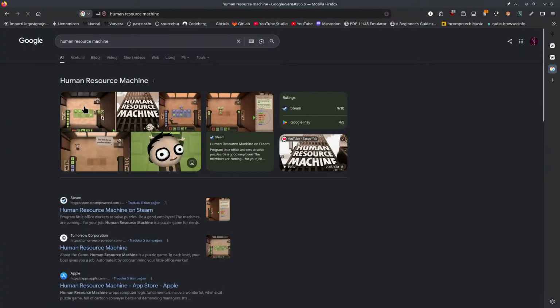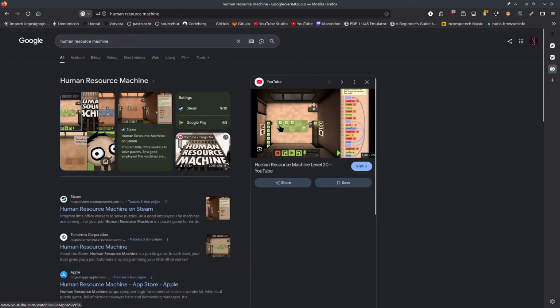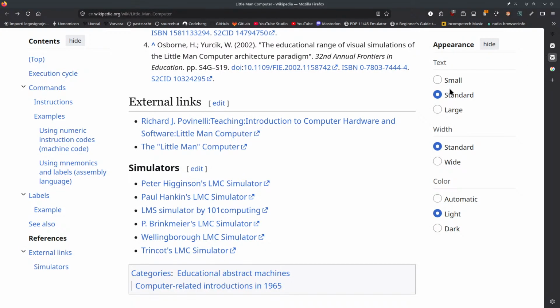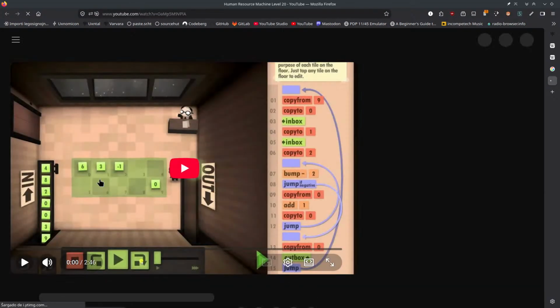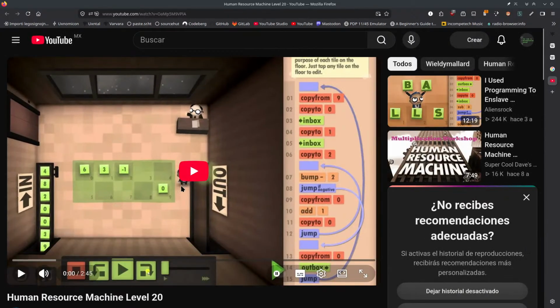So this game is actually based on this one, on the Little Man computer. However, in this case, it is gamified, and the little man in the computer is this guy that you play with. It has a very nice UI, which is actually very usable when you are using your thumbs on the Android. Although this is also for PC on Steam, I believe.